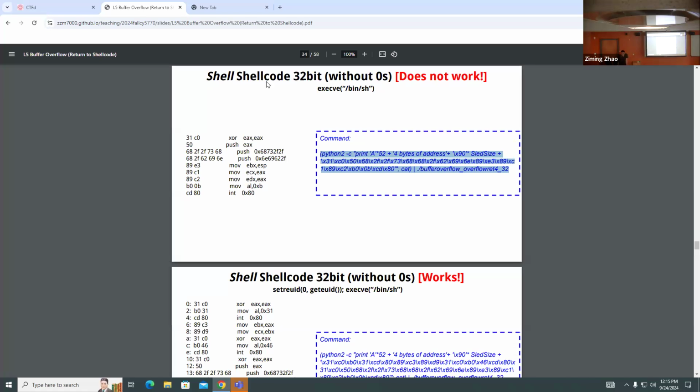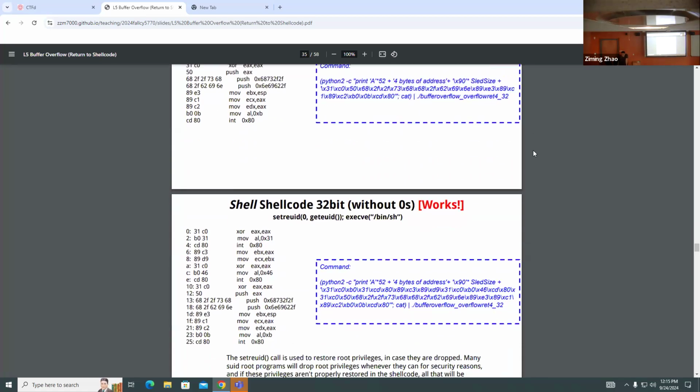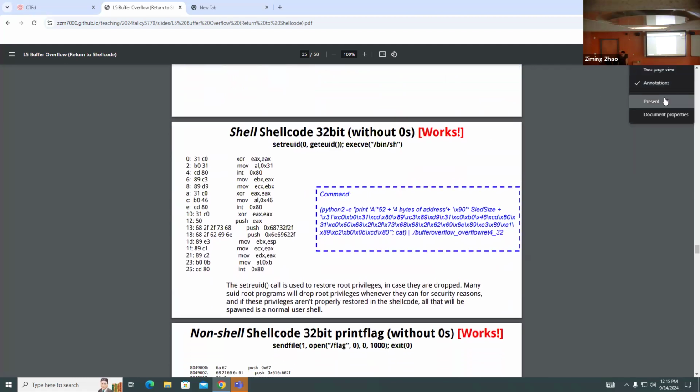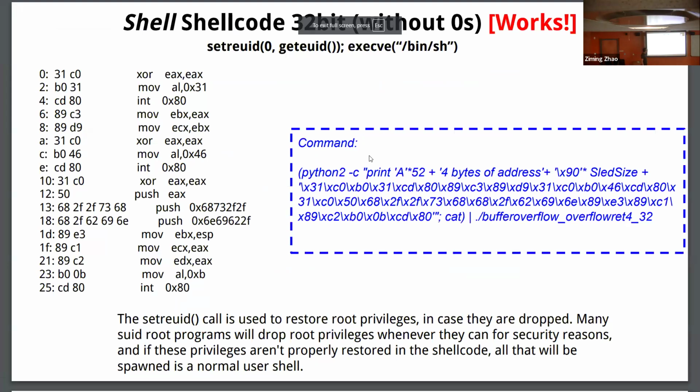Okay, but this is not giving us what we want. We are not inheriting the privilege. To inherit that, we only need to make 2 more system calls before that. Before we execute that new program, we need to retell the OS: my privilege is root. So we are making 2 system calls. The first one is getuid. You can also use 0 there, to make it more general, since sometimes you don't necessarily want to be root. You want to be another user, the owner of the program. In this case, it's root. So technically we can put 0, depending on the return value.